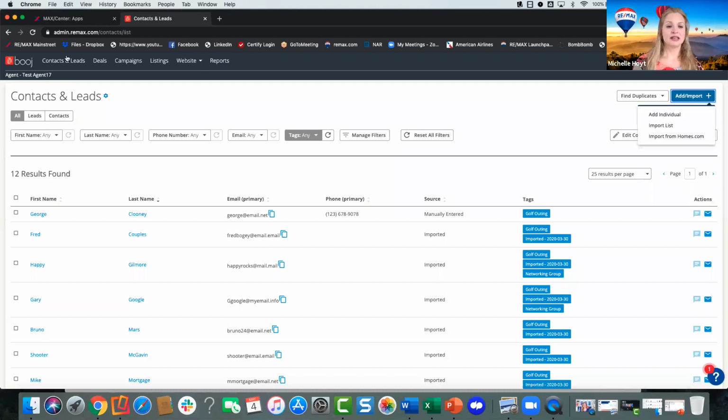You have to be in this section here where it says, in order to import a sheet of more than one contact, you have to be right here in the top right where it says add or import. You can also go to this plus button up here, but you're only going to be able to add one contact at a time if you use this plus button. So you need to use this blue button, okay?